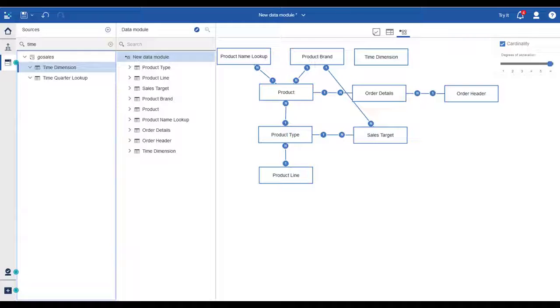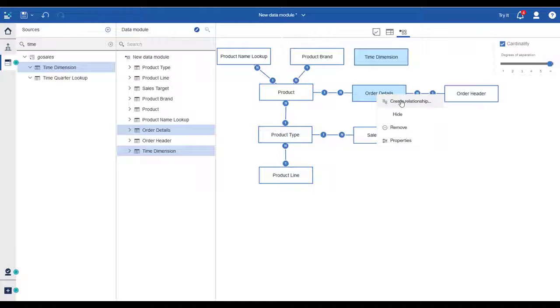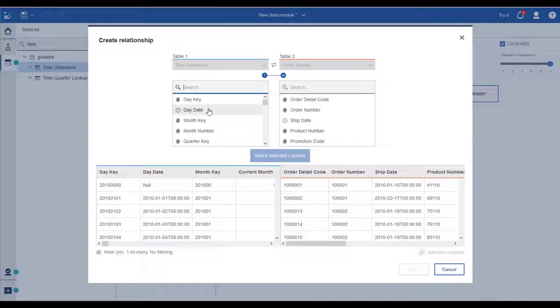As you add this data into your data module, notice all the lines between the tables in the diagram. Cognos Analytics recognizes the join relationships between the data sources, allowing you to see what relationships existed between the tables. If a relationship is not recognized, you can manually define how to join the tables by defining the join relationship between the files.